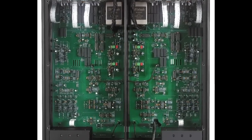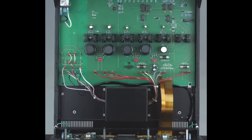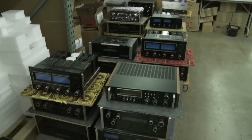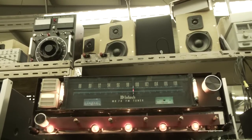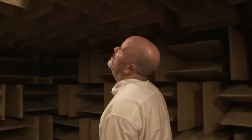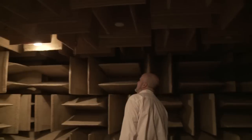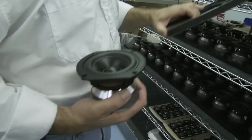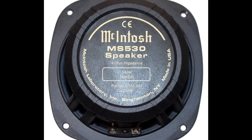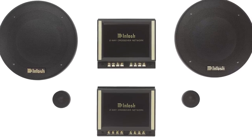We tend to over-design the product to give it a long-lasting approach so it'll last for many years. Even in the service department, we're servicing products that are probably coming in for the first time that are 35 years old. The reason for the room and why we made the investment for the anechoic chamber and also the reverb room is so that we can design loudspeakers and make sure we have the best characteristics for the loudspeaker, so when it gets to the customer's home, it's going to reproduce the sound as natural as possible.